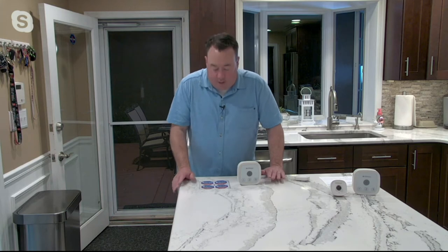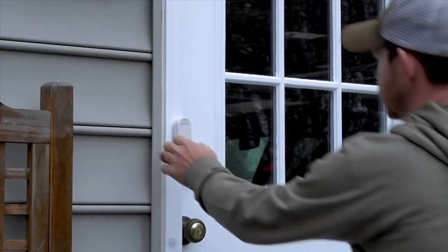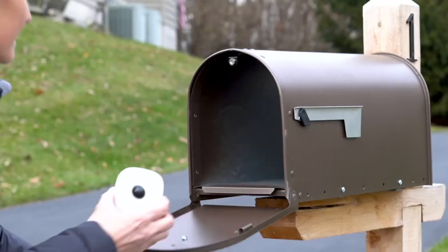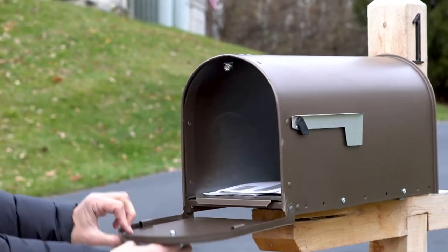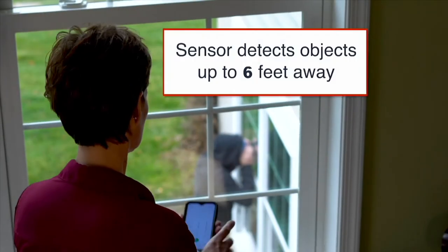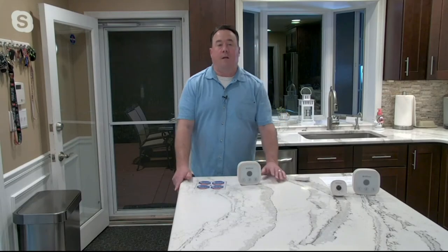It is the Alpha Series, but really it's from Swan. If you don't know Swan, look them up — I really was a customer before I became one of their spokespeople. They make some of the best security equipment in the world and they're a worldwide leader in home security. It's really this peace of mind that Swan has been known for years and years — decades, really. And they bring it to you at a very affordable rate. There are plenty of products out there with sensors, cameras, and doorbells, but they require apps, subscriptions, and complications. Sometimes people just don't want that, but you still want all the features and functionality — and that's what this does.